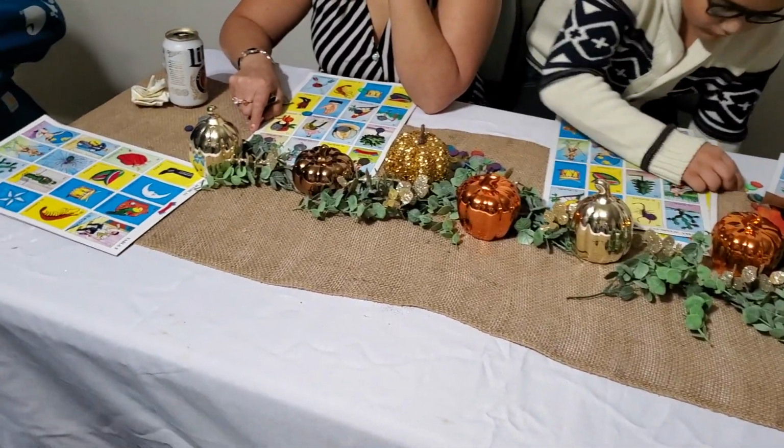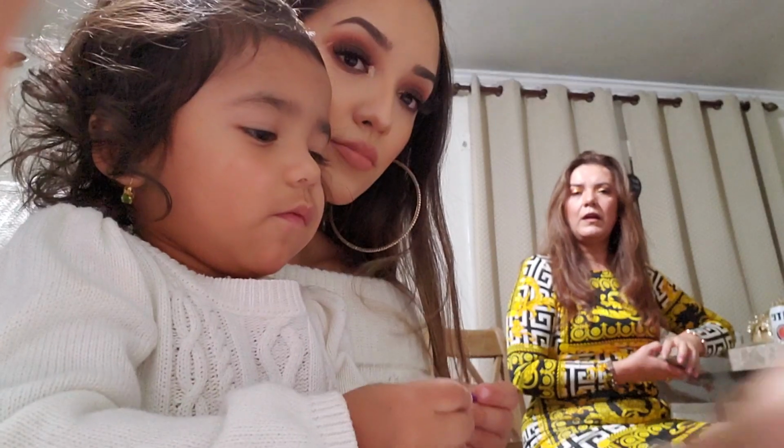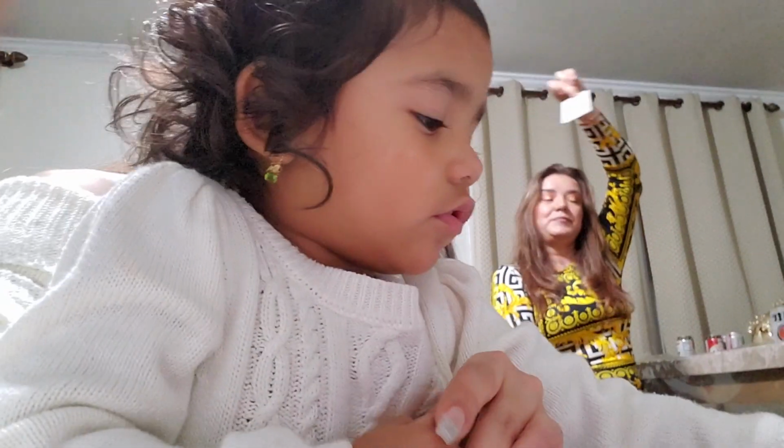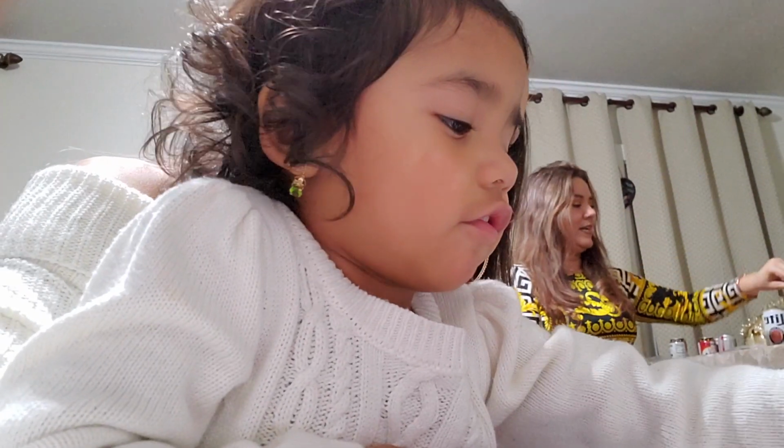Gabby, do you pay attention? Yes. Yeah, so the picture was different. I was confused. Hey, Venado. What? Hey, deer.